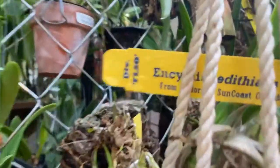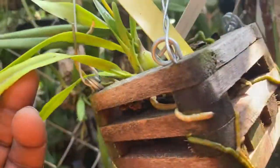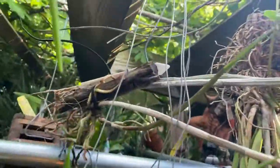And today, I ended up, this is another species, Edithiana. And here's another one. Orchid Jungle times Little Stars. Is that it, really? Orchid. That's not what that is. That's Megalantha. So that means this tag must have fell out of here. That's crazy. At least I know what the plants are. This up here is my Sunny Delight times Richard Mueller that I recently put on that stick.